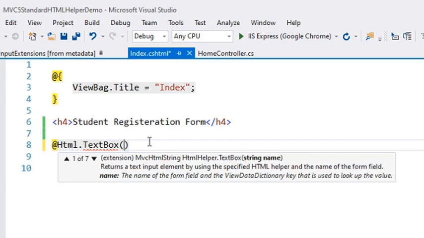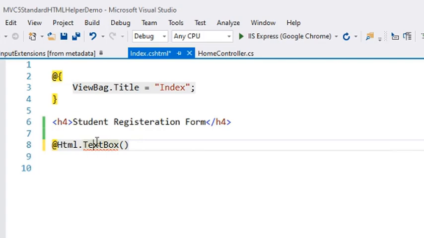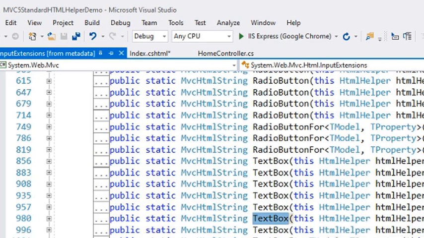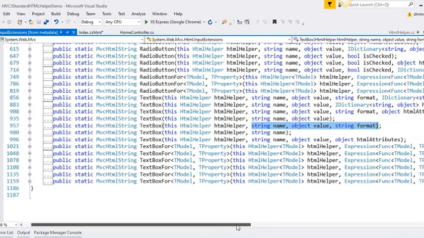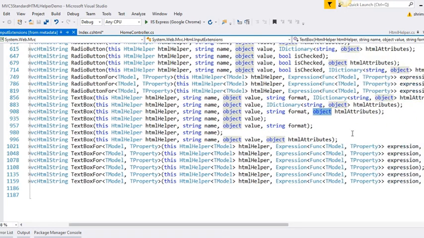We can pass the name as a string, the second value as an object, and the third one is an object for HTML attributes. If you right click and go to the definition, this is the signature of the HTML helper. We can pass the name as a string, the value as an object, and we can pass the format, and also we can pass the object as the HTML attributes.